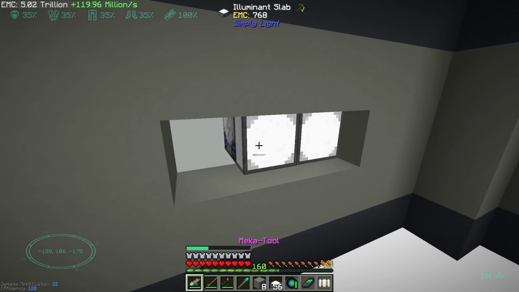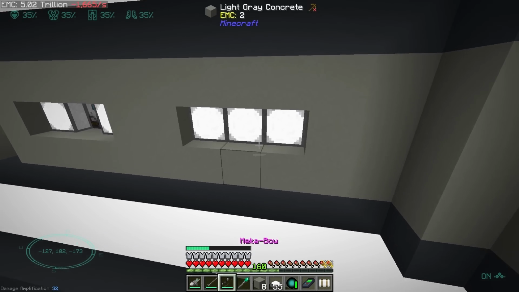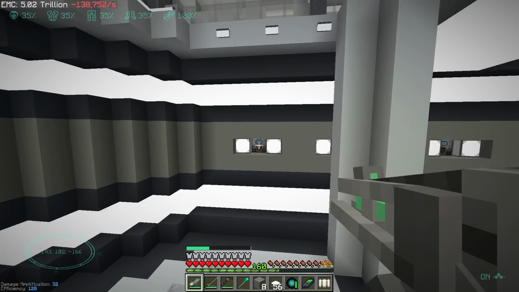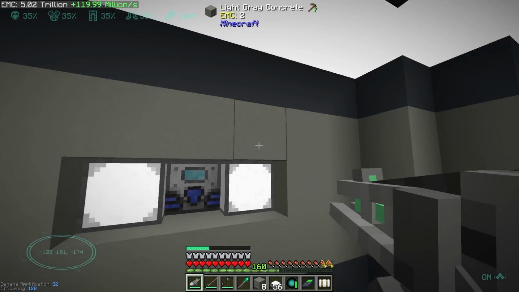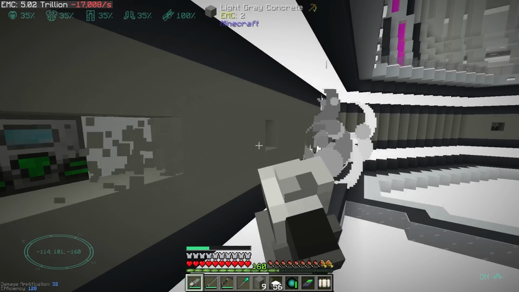So now that that is all set up, I'm going to go ahead and use this time to get some decoration done. So I'm going to make these look a little bit nicer than just being directly in the wall. And I'm going to go with the same design that I went with my mechanism room. So I'm going to have some of the simply lights in here. I think that just looks really good. Yeah, all of this put together.